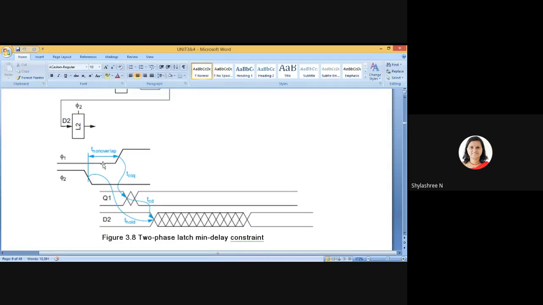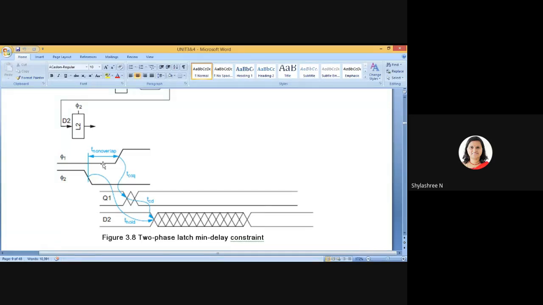However, generating and distributing these T non-overlap clocks is very challenging, especially at high speeds. So it is very, very difficult. What may be the delay of this? How much should be kept? It is challenging for the designers, especially at very high speeds. Therefore, most commercial transparent latch systems use a clock and its complement. That is, if phi 1 is on, phi 2 will be off, and if phi 2 is on, phi 1 will be off.